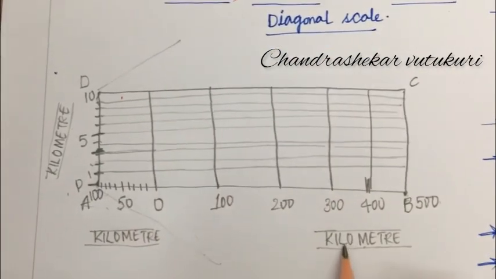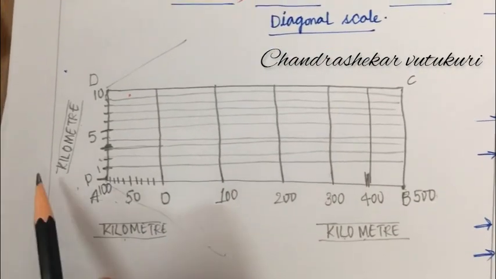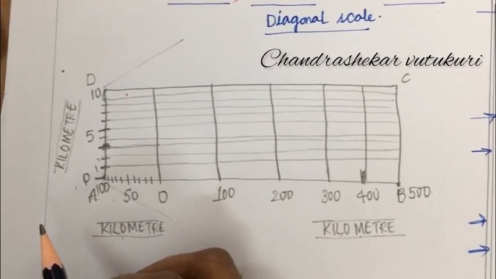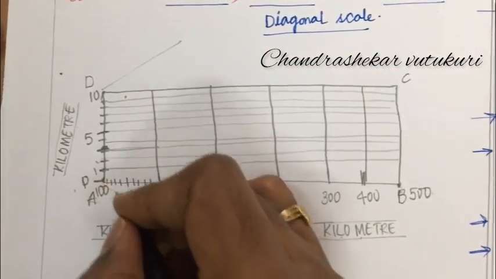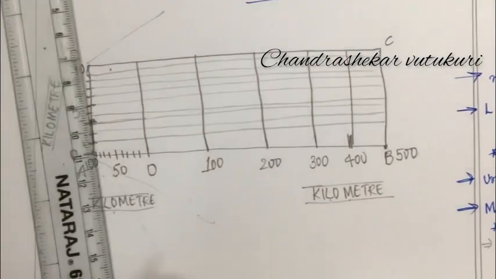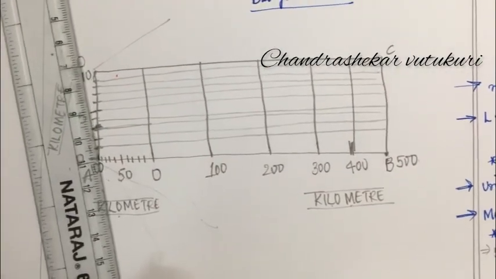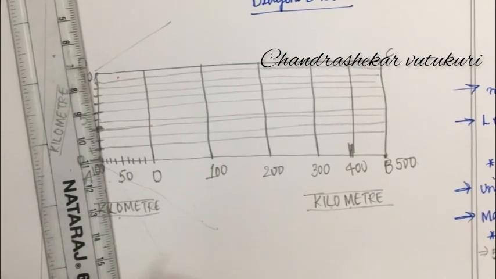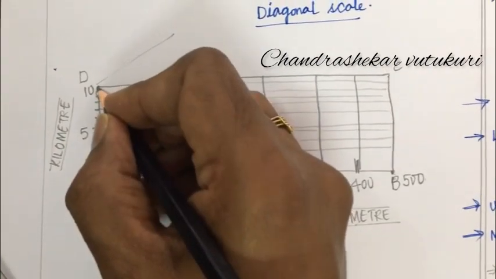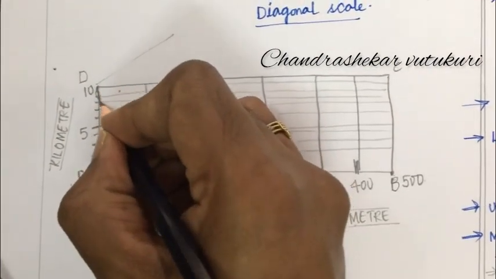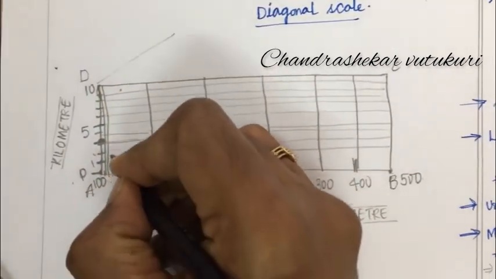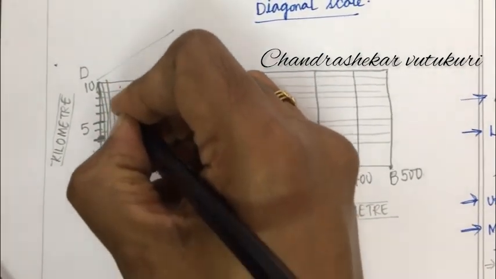Okay, and this is kilometer scale, and this is also a kilometer scale. Now, as I told, to give a look of the diagonal scale, we need to draw the diagonals from the secondary unit to the tertiary unit of the 10th division. So, placing your scale like this of the drafter, the 9th division of the subunit in the secondary unit needs to coincide with the 10th unit of the tertiary unit. So, drop all the parallel lines along with this. That gives you the diagonal, and this is said to be a diagonal scale.